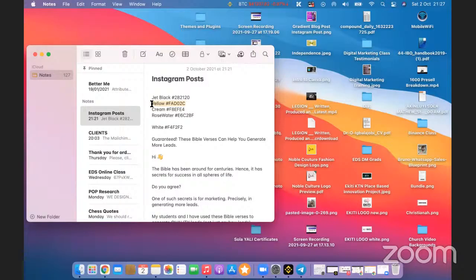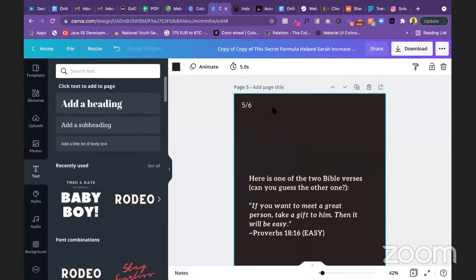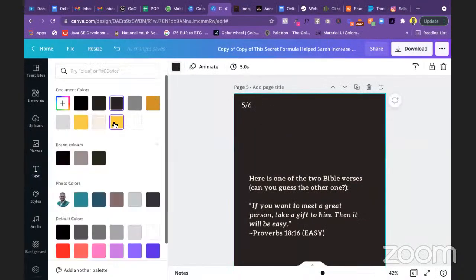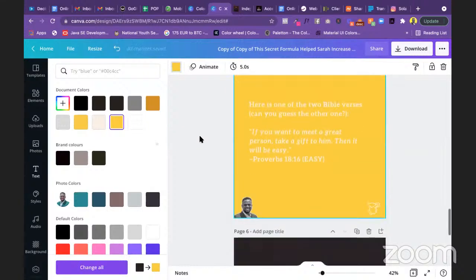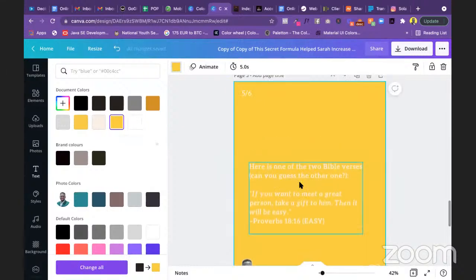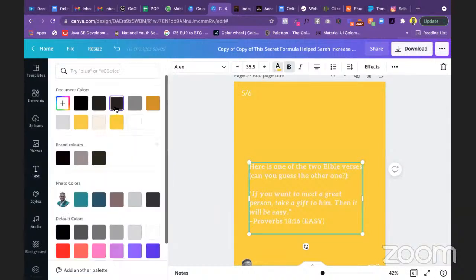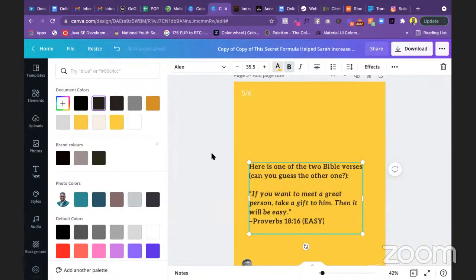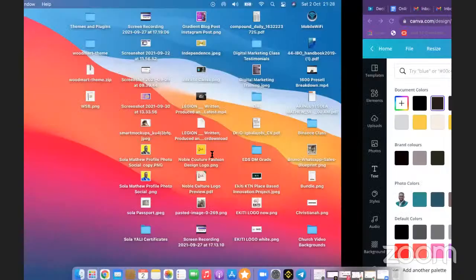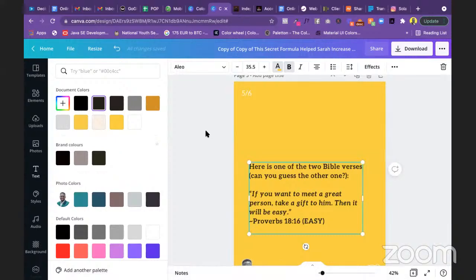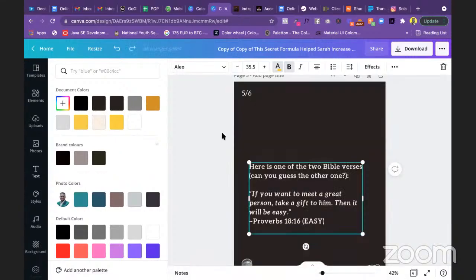Well, let's try the yellow background and see. If we make this background yellow, we have to make this black. I think this is the black I'm using. But this doesn't really look good to me. All right, so let's just take it back the way we have been using it.